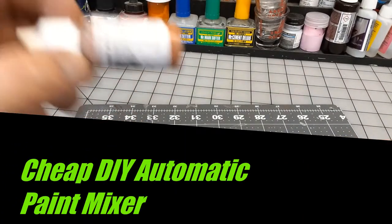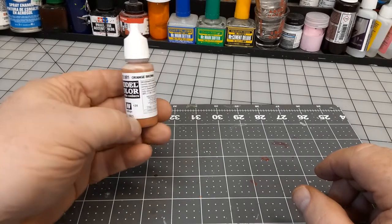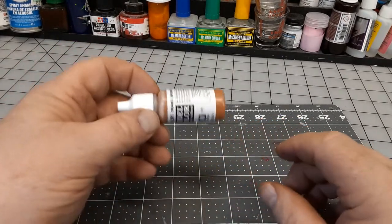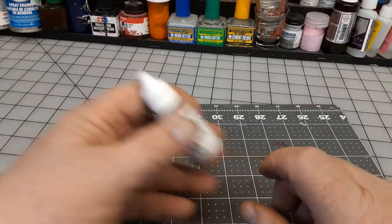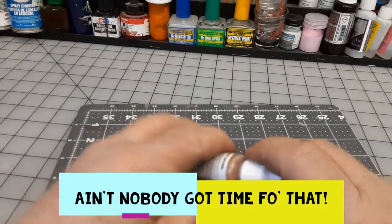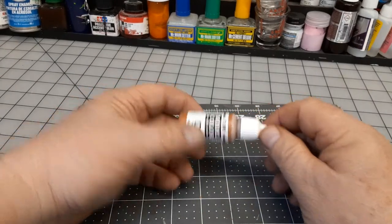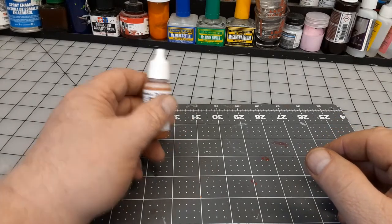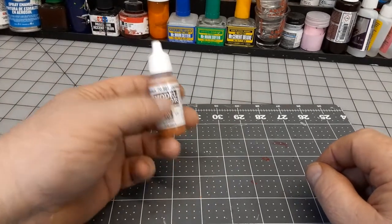Some people in your life will probably wonder why you need an automatic paint shaker to shake an ounce or half an ounce of paint. Well, because automatic paint shakers shake the paint much more quickly. It can take like three minutes to get the precipitate — which is the solid part of the paint that settles out — mixed up with the solvent. That's just wasted time. This is a hobby and I'd much rather spend that three minutes painting than shaking a bottle of paint.